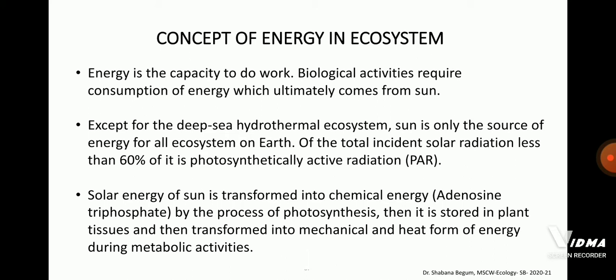Let us discuss what energy is and the concept of energy in an ecosystem. Here, energy flow is one of the attributes of an ecosystem. Every biological activity requires energy. The primary source of this energy is the sunlight. Green plants trap this solar energy and convert it into food energy, which is made available to the animals in turn.